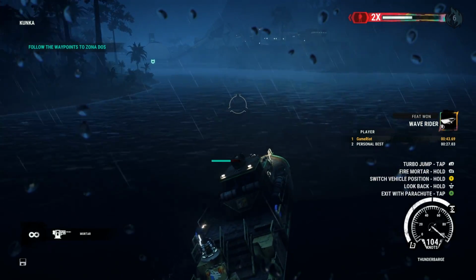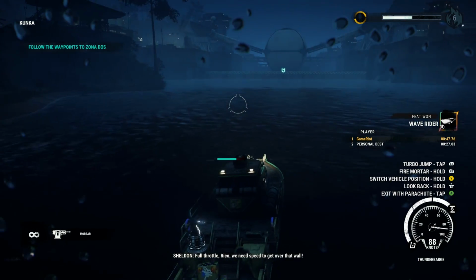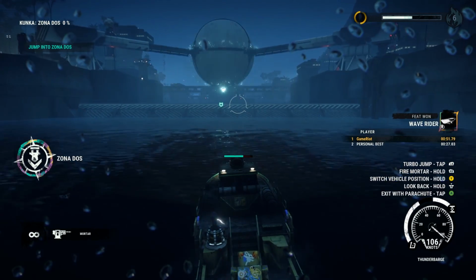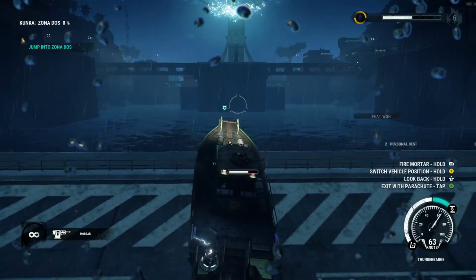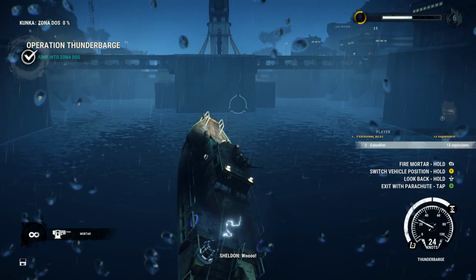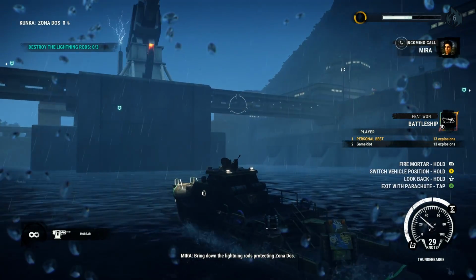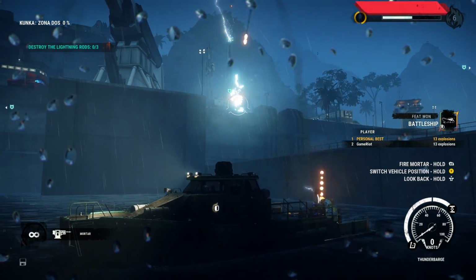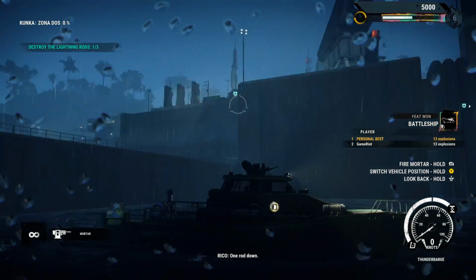There's a base there on the right. I think we found one of those. Is that? Full throttle, Rico! We need speed to get over that wall. With NOS maybe? Do we have NOS? That works. Woo! Done it! Bring down the lightning rods protecting Sonados. I might have to get a little bit closer. Lots of... Oh, one second. One rod down. That's one down.